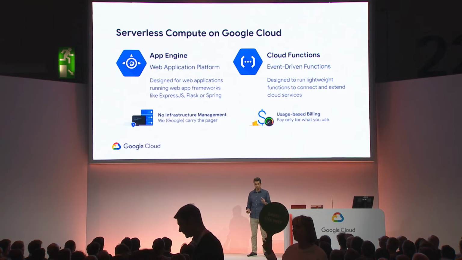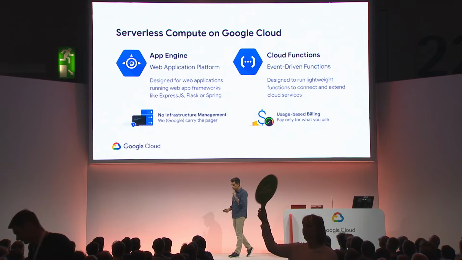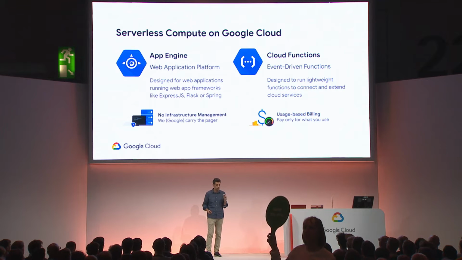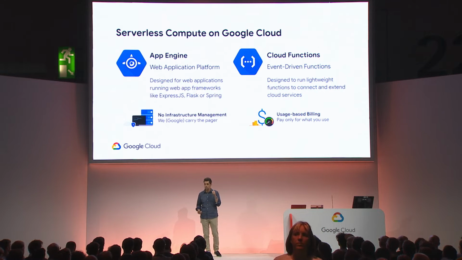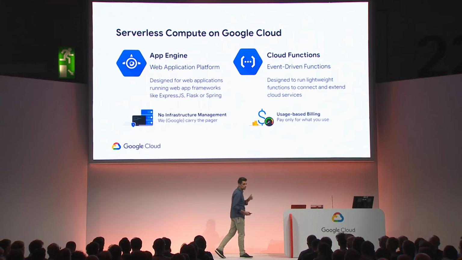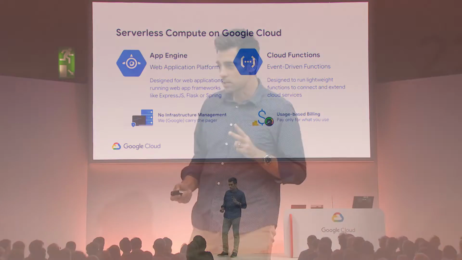Our definition of serverless, for the record, is two main criteria that a product must achieve in order to be classified as serverless. One is that you don't manage the infrastructure. We are the ones that carry the pager at 3 o'clock in the morning when things are on fire. And the second criteria is that you pay only for what you use. If those two things are true, we can consider it serverless. So traditionally, App Engine and Cloud Functions.